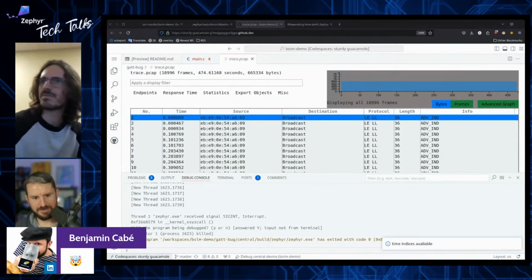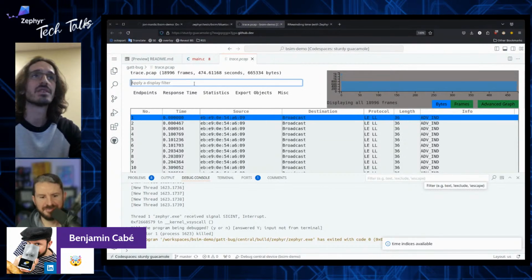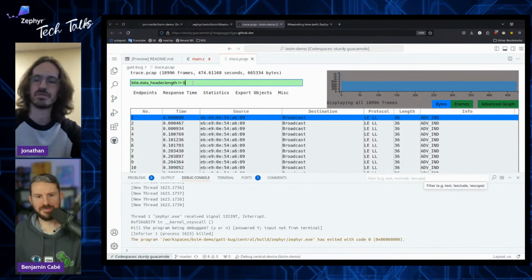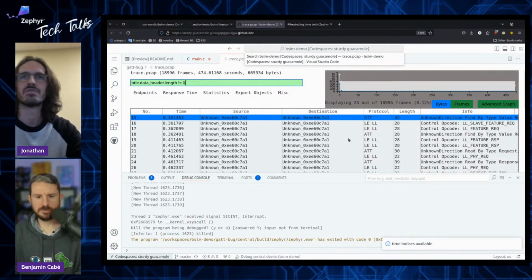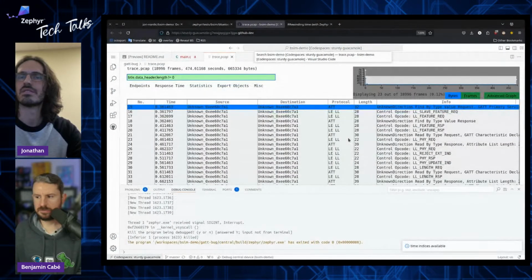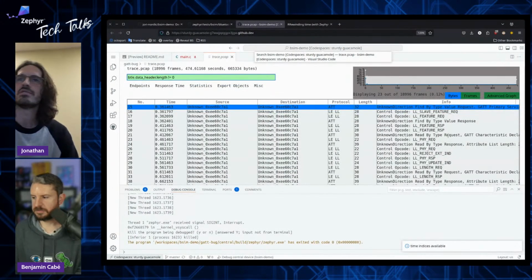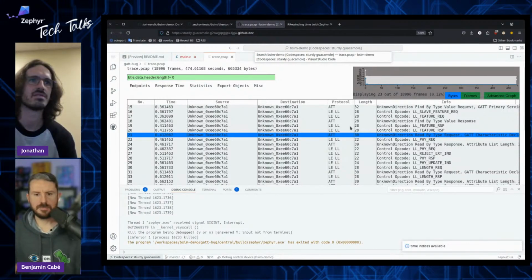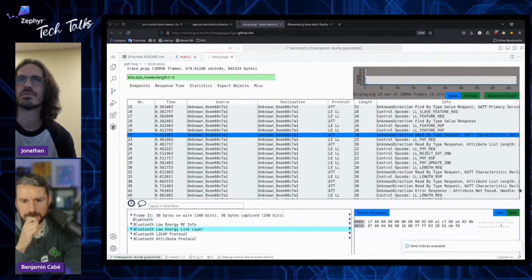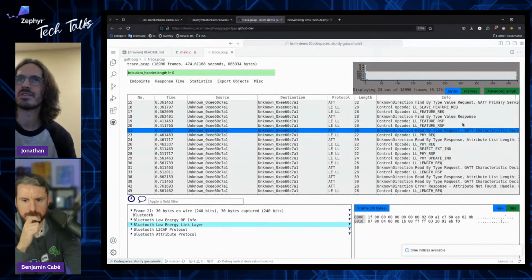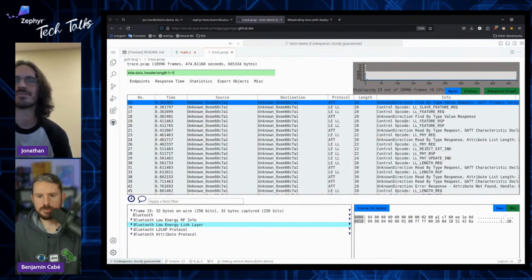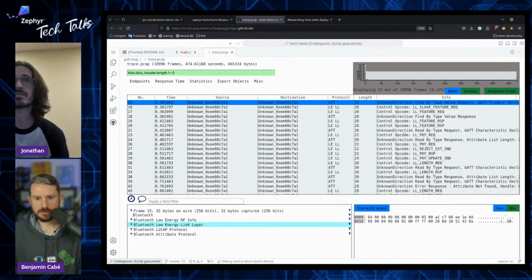And I will just filter out the packets we don't care about, so with length equals 0. All right, maybe I have to de-zoom a bit. So we see the packets exchanged, and we see the discovery packets.